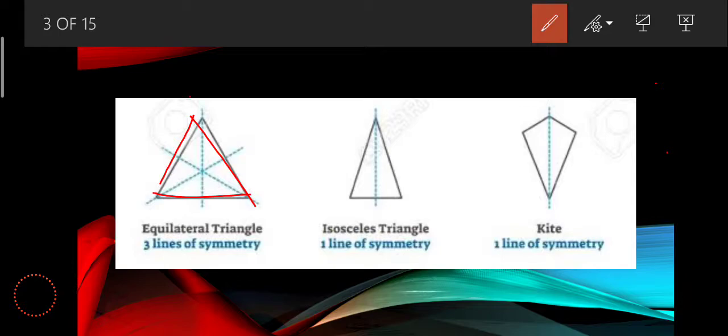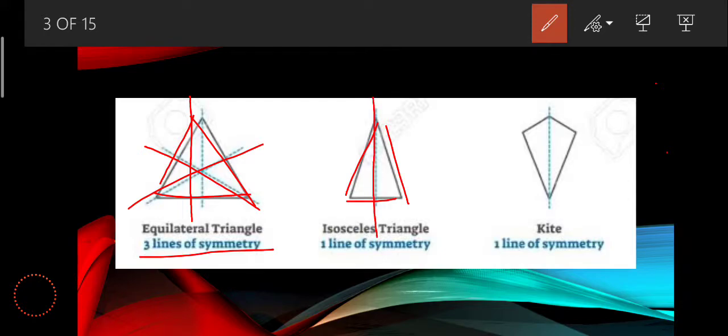So when you are going to draw a line of symmetry from any edge, you will be able to see that the left half is always equal to the right half, and they are the mirror images. So for equilateral triangle, you have three lines of symmetry. Isosceles triangle have only two sides equal. So the base side is not equal to the other two sides that are equal. So when you are going to draw the line of symmetry like this, your left half will be equal to the right half, and exactly mirror halves they are. So isosceles triangle has only one line of symmetry.